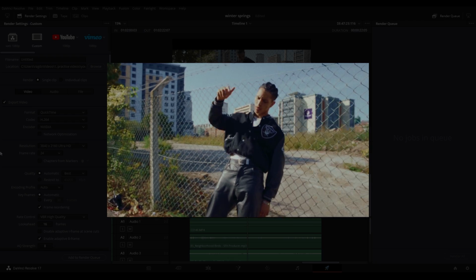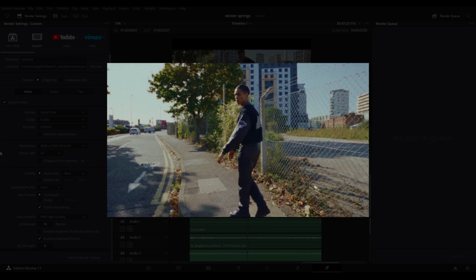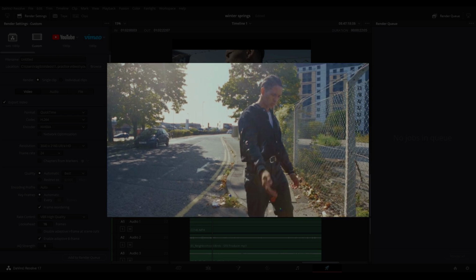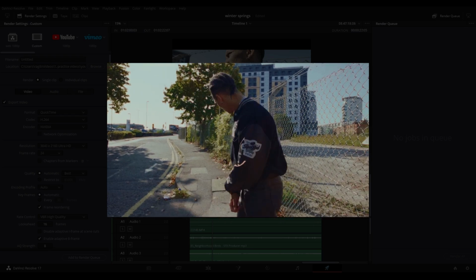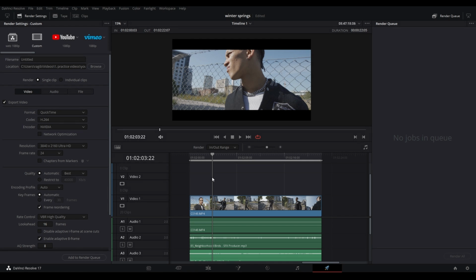The main thing you notice is with grain. So with grain, usually when you upload in 1080p, the grain completely disappears if you had grain on your clip. But if you export in 4K and you upload that to YouTube, even if it was originally a 1080p clip, the grain will then show and things just look a lot more crisp. So we're going to go to resolution and we're going to select this.